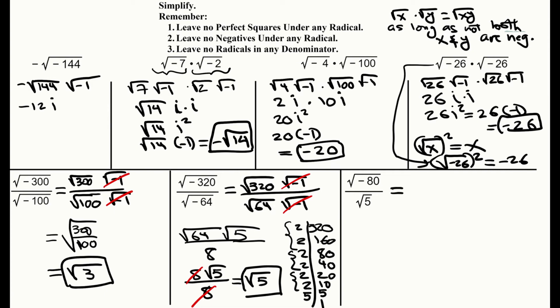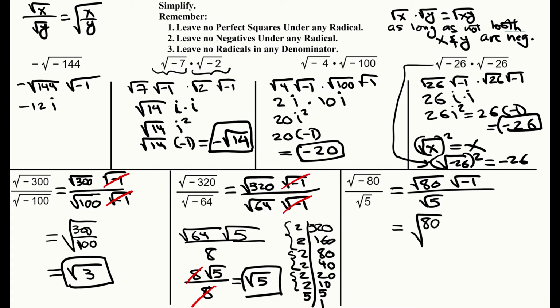All right, so here the square root of -80, we can break up as the square root of 80 times the square root of -1 over square root of 5. Since these two radicands are both positive, we can go ahead and apply the rule that says square root of x over square root of y equals square root of x over y. So we can say that's the square root of 80 over 5, and then we're going to have i. Now 80 over 5, I believe, is 16. So we get square root of 16 times i, which is of course just 4i. And that's how we simplify those. Again, please write this down on a blank piece of paper if you haven't done so already. Make sure you can do these before we move forward.